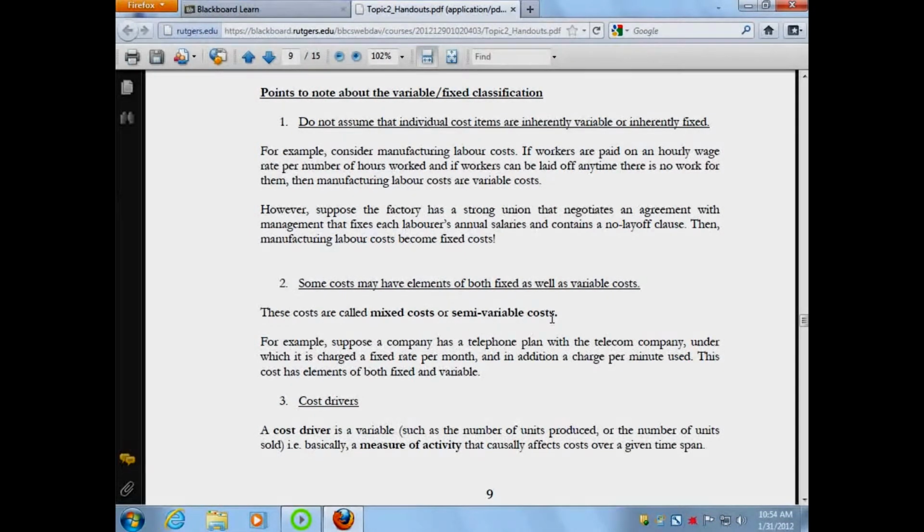Okay? So let's do a comprehensive example that shows the difference between total and unit cost. And this is again an example from your textbook. So Tennessee Products, they make speaker systems. Okay. Everyone's able to find this stuff on the handout? Okay. So imagine that in the first year, total manufacturing costs were 40 million, and they were incurred to produce 500,000 speakers.